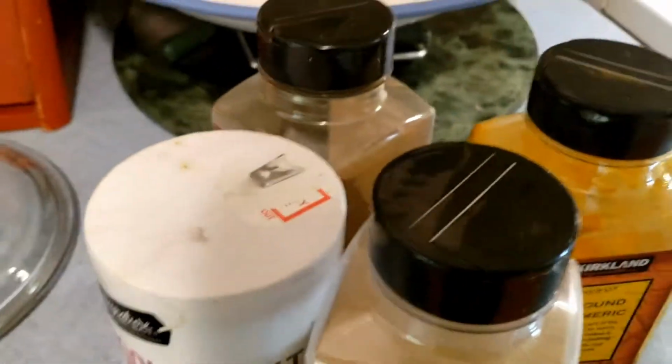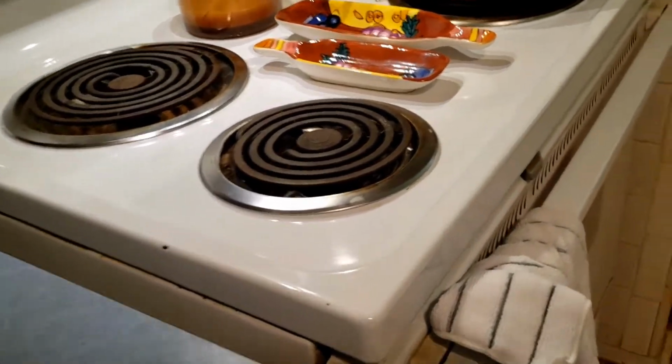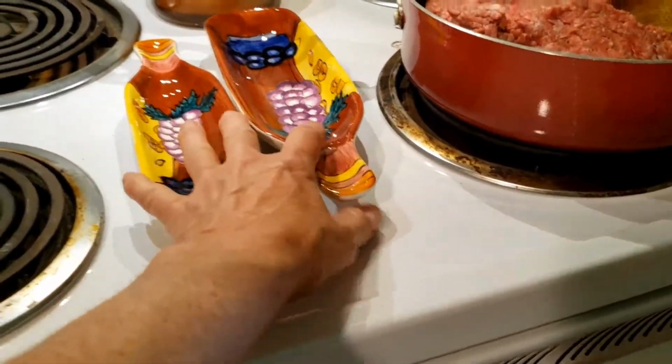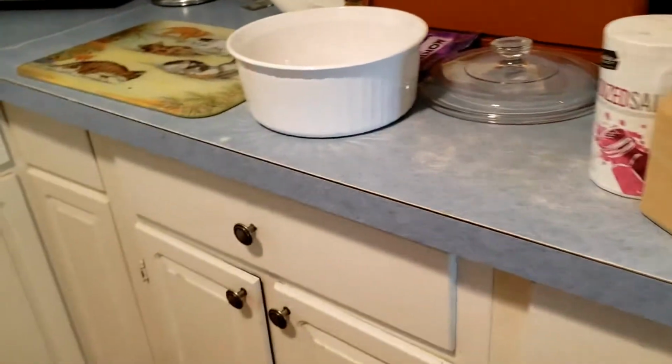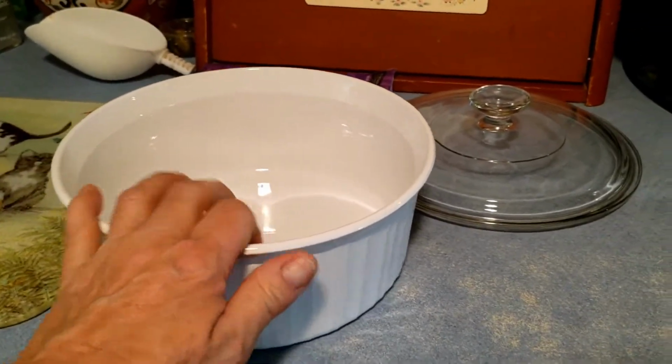And I'll get some potatoes peeled. So I just make mashed potatoes for my shepherd's pie topping, and I mash them up the way I would if I was going to serve them as a side dish. So I'll get some potatoes peeled here in just a bit too. It'll all go in my Corningware type dish and bake in the oven.